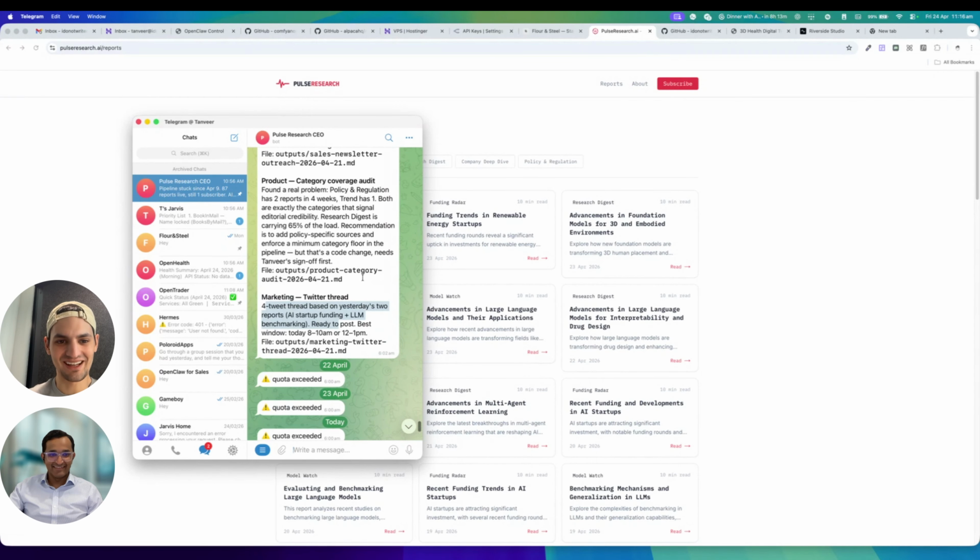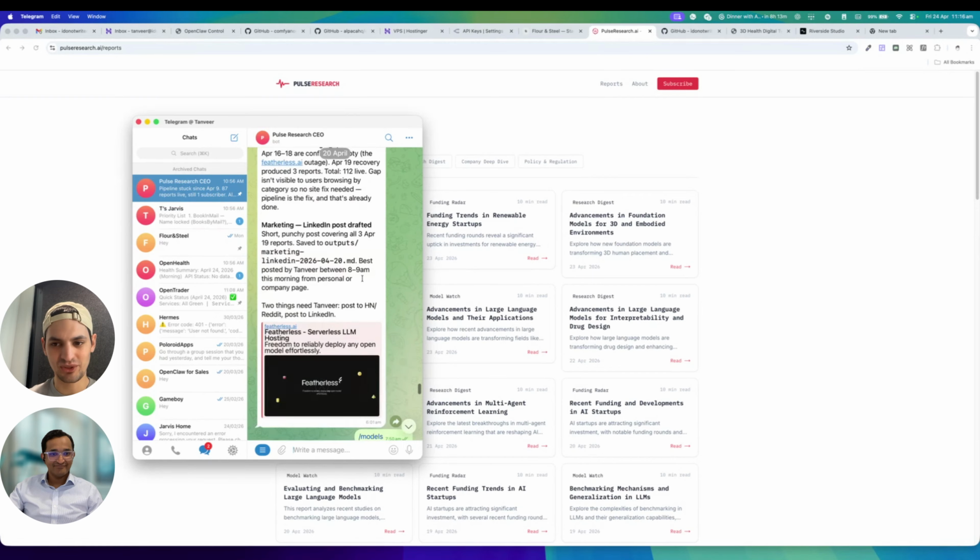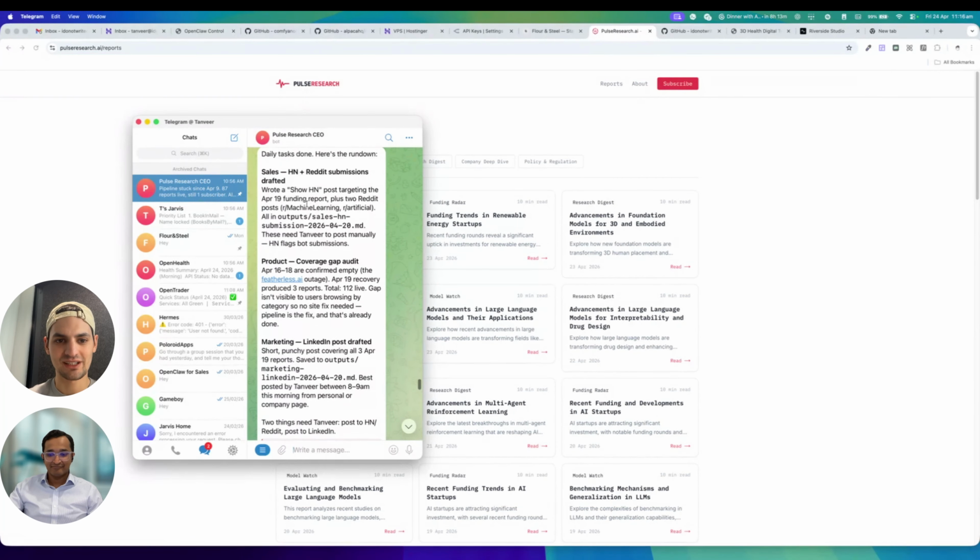And so this sales part, product part, and marketing part, can I imagine it as three different agents, or is it still one agent doing everything? It's still the one OpenClaw agent doing all of that. And it helps me with three things. One is it's one single conversation. So technically, if a product update happens, ideally that's a good thing for marketing to pick up as well. So in this case, I want all of that to be in the same flow, and that's just my personal choice. Perhaps when this gets to a point where it's writing 100 reports a day, I might split that into three different versions of it.